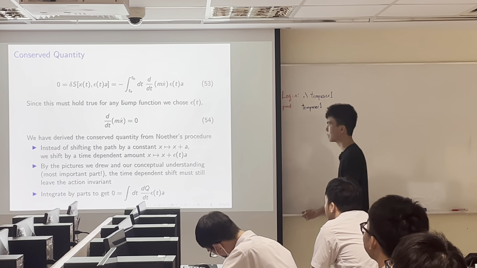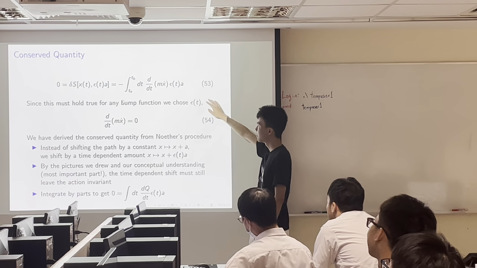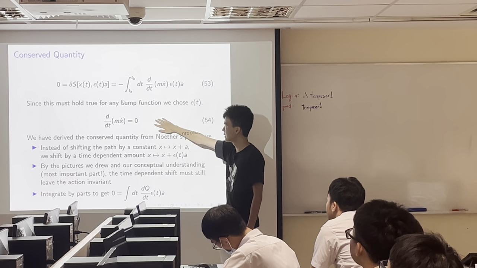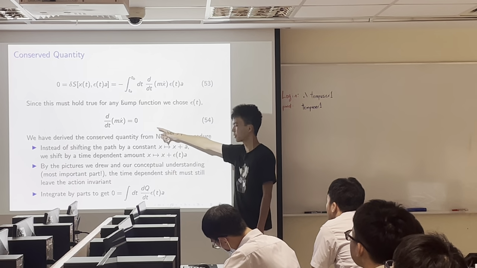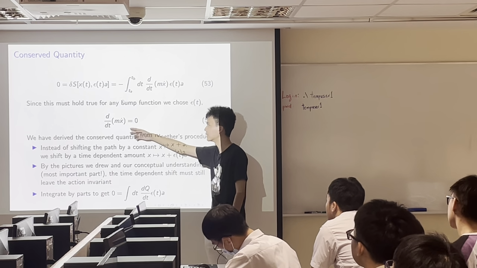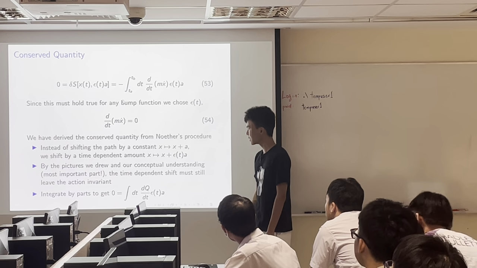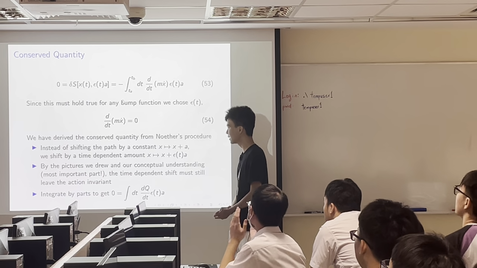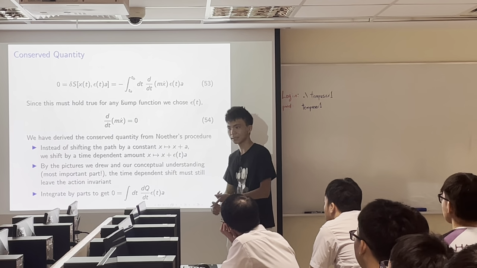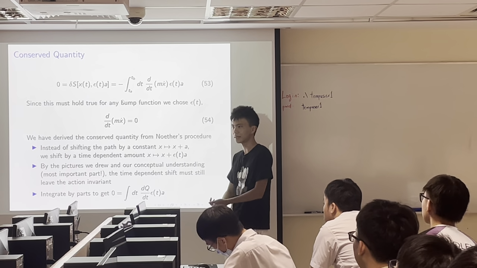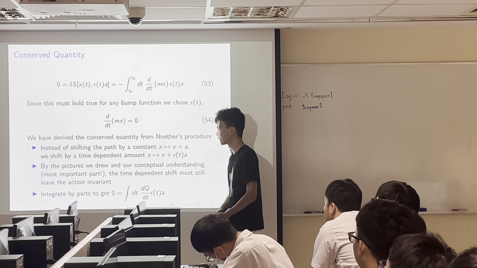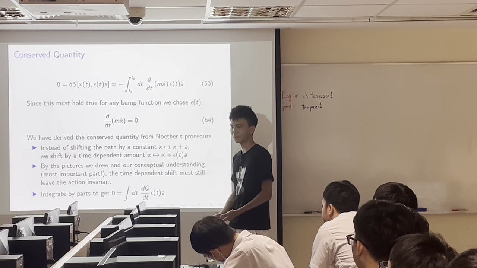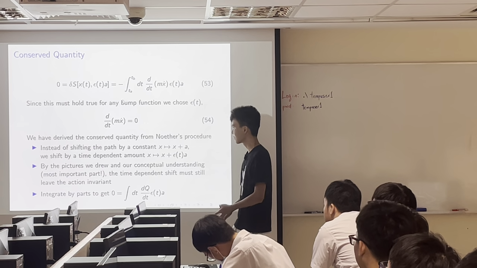If I were to summarize how Noether's procedure works, it's equation 53, where we do this step over here, and then we find that the term inside here is zero, and that is a constant quantity, because the time derivative of something being zero means that the object inside is constant. So the procedure we perform to obtain constant quantities is first to identify a symmetry of the system. Symmetry might be difficult to identify, but at least it's easier than making a bunch of unmotivated algebraic expansions of the equation of motion. It's easier to identify from the Lagrangian.